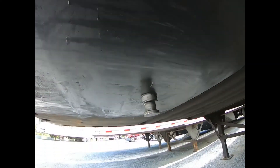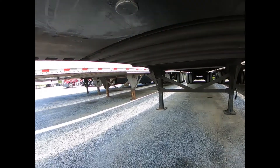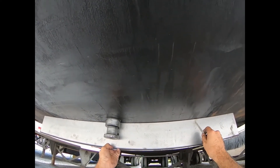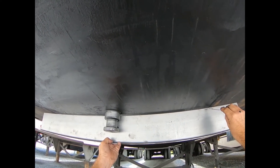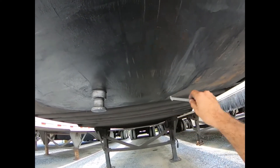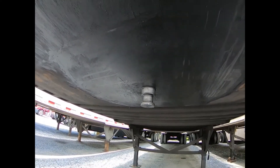Check it in a couple different directions. Put the straight edge up against it and see if you can see that 1/16-inch gap. That's the limit for how far the upper coupler plate is allowed to be pushed up. For how far it's allowed to bend down, there's a bit more tolerance: at a 19-inch radius (38-inch diameter) it's allowed to bow down a quarter inch, and at 10 inches it's allowed an eighth of an inch. So it can be bellied down an eighth of an inch at 10 inches or a quarter inch at 19 inches, but it can only be bellied up a 1/16 of an inch. That's how you check the upper coupler for flatness.